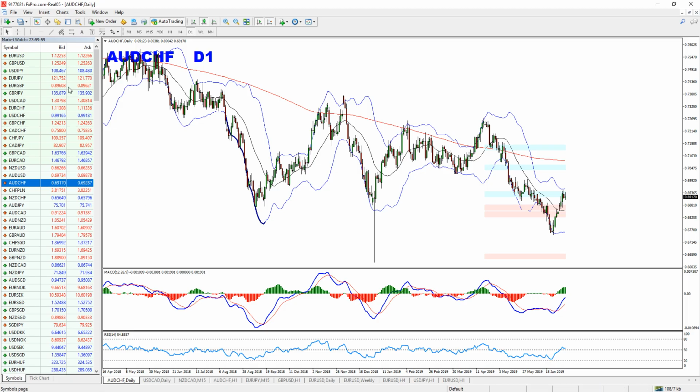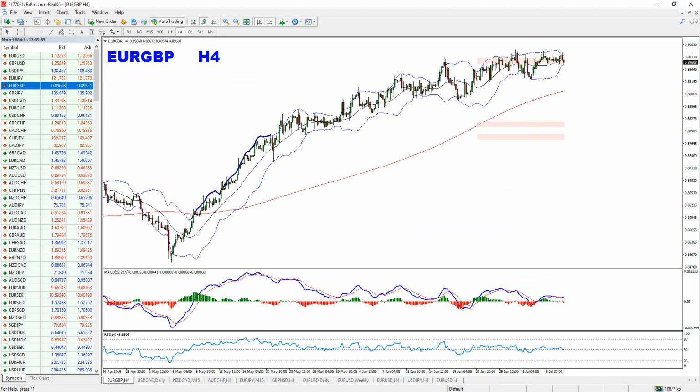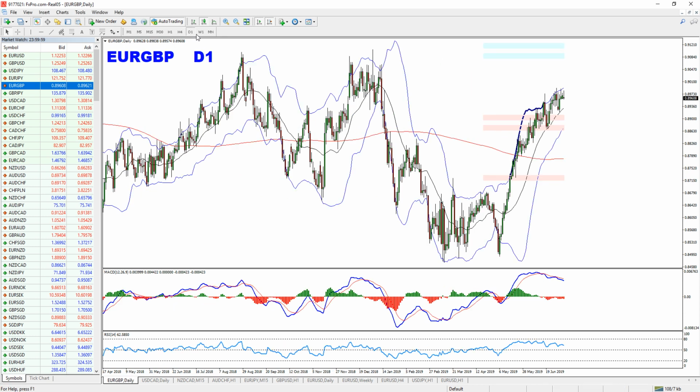So let's take a look at the euro pound and see what happened with this one. We don't have the structure of 3 lower highs, lower lows yet. We do not have the trendline breakout yet. We do, however, have here in this small zone some kind of convergence idea. Is that good enough to start looking for the sells? The answer is yes. The zone from the daily chart is yet critical.